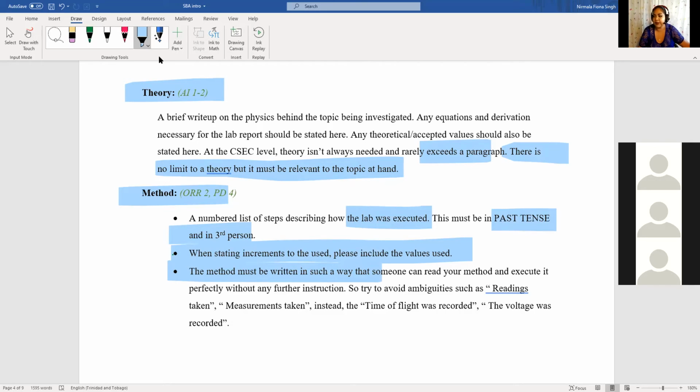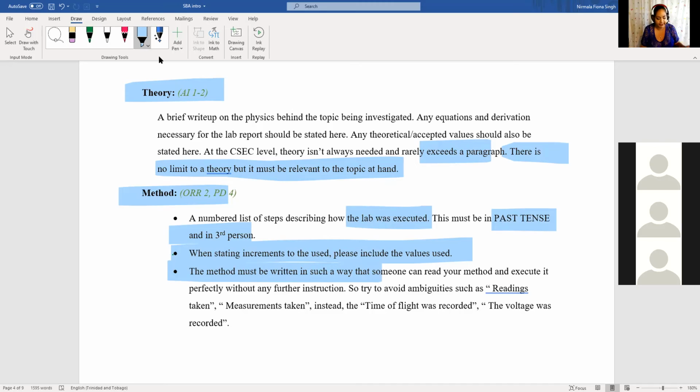It's the same thing, think about a recipe. If you are making a cake, don't come and say, put eggs in batter. How many eggs in the batter do you want? You have to say how many you need. Don't say mix butter and sugar. Are you just mixing it twice, or are you creaming it till it gets nice and white and fluffy? You have to be really specific in how you're doing your method.